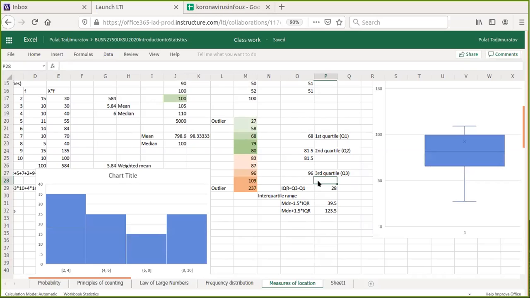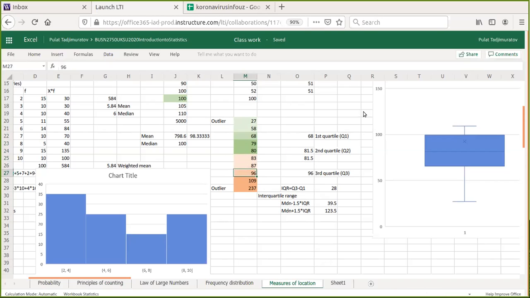Okay, so that's the use for your medians and quartiles. And one more thing. So we have first quartile and third quartile, 68 and 96. Half of your data is always in between those two. So we have how much? 10 numbers here, and that means that there are 5 numbers between 68 and 96. In fact, if you count them, there are only 4, but that's because you should include either this one or this one. The choice is yours.